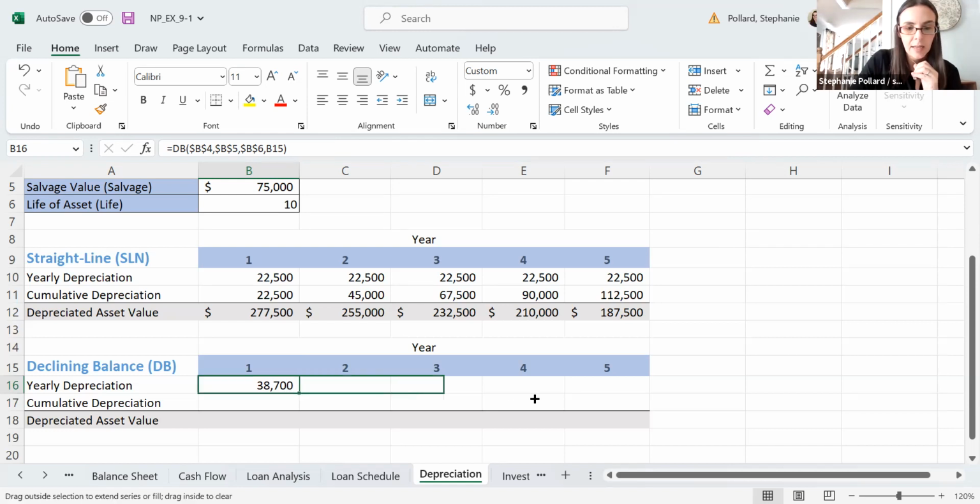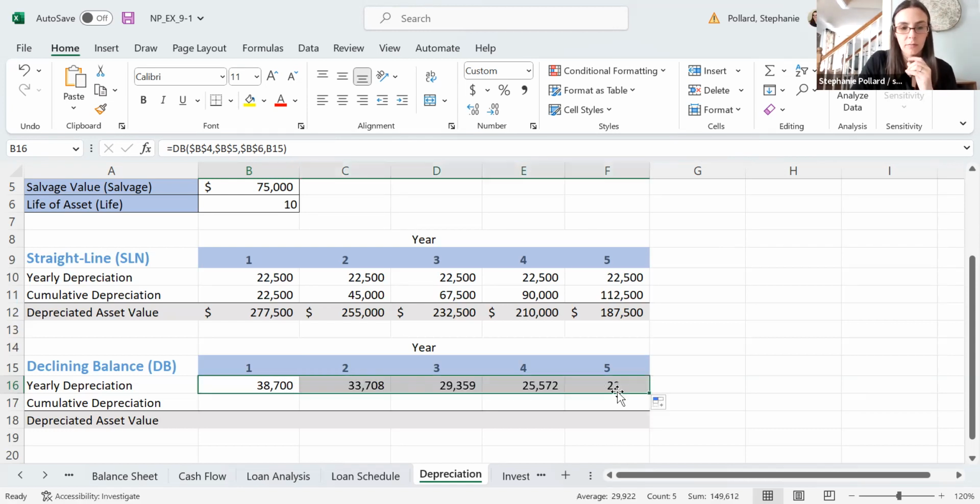And then I can go ahead and copy that over. And you can see that it changes, right? So it's a much sharper depreciation in the beginning, but then it levels off, right? It's going to be slower at the end. So now this is going to start getting slower here, where this one will stay at 22,500 in that case. So we have a constant percentage decrease. So again, it's very similar to growth, right? You have this kind of idea instead, where you have a constant percentage decrease rather than a fixed number.